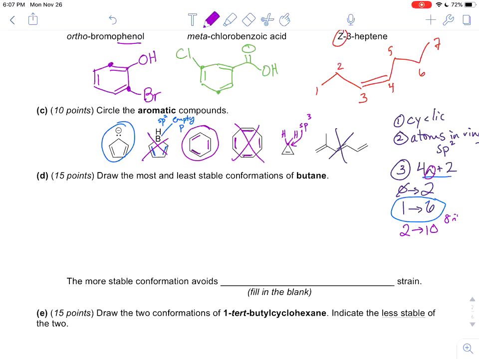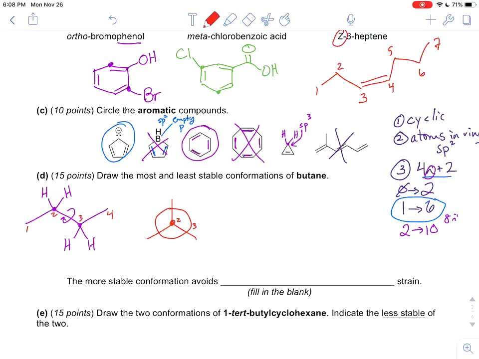Part D has you drawing the most and least stable conformations of butane. So let's start by drawing just regular old butane, and we're going to refer to the bond rotation around the 2-3 bond. We have 2 hydrogens, and I'm going to explicitly show these because this is going to help us with the Newman projection. We're going to have our circle, line, dot. Let's see, we're going to number these guys. So we know that the dot there in the front is 2, and the one in the back is 3.